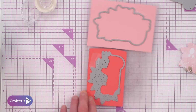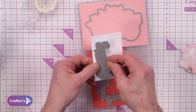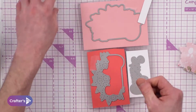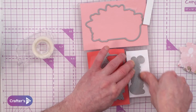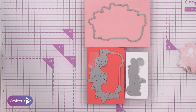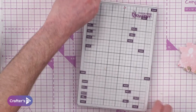Pop that there, and then what we can do is bring in our sentiment die. I'm going to pop that onto our white smooth cardstock, and we can pop that one there and secure them all the way up. Then we can bring in our plate, so plastic, magnetic, and then top plate.